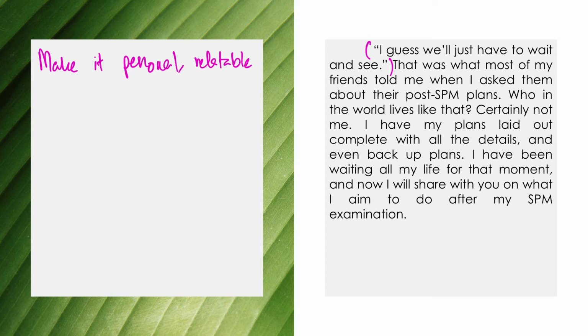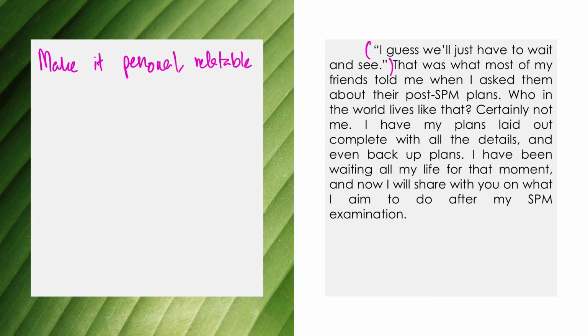If you're talking about something scientific, something heavy, which is most likely not the case in SPM questions, then you might need to use a more formal tone and formal choices of words. But in this case, I think you can, not to say fool around, but you can make it sound very spontaneous and very informal.